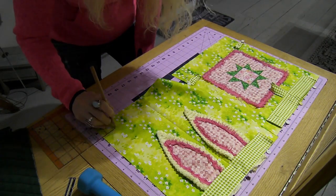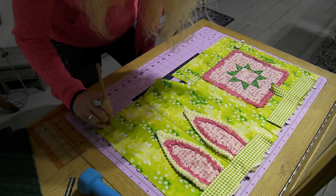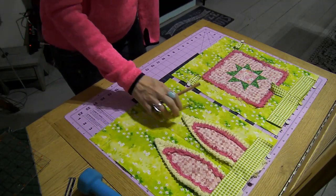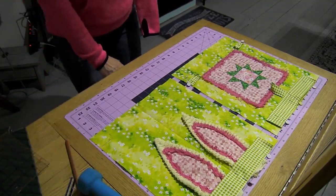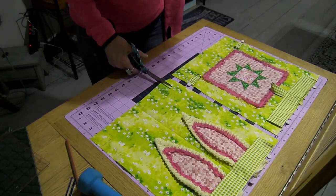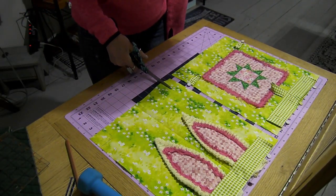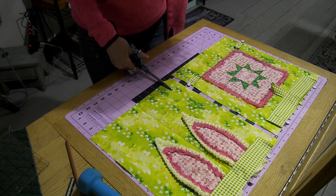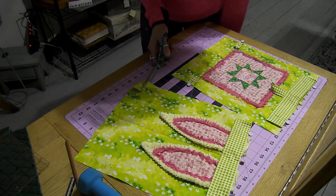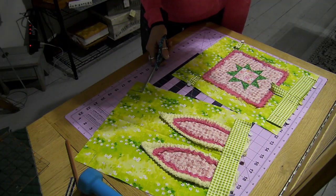Get this marked, and hopefully I have it right. Okay. And I probably should use my scissors for these. And I'm just going to cut my squares out for my box.